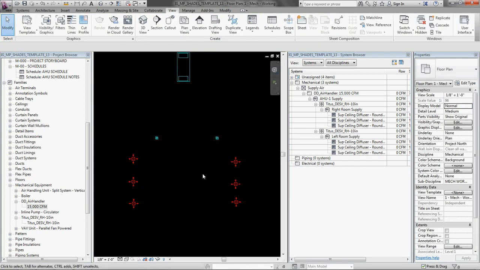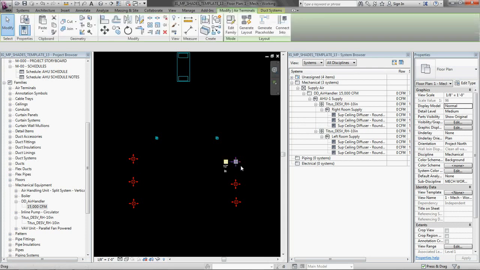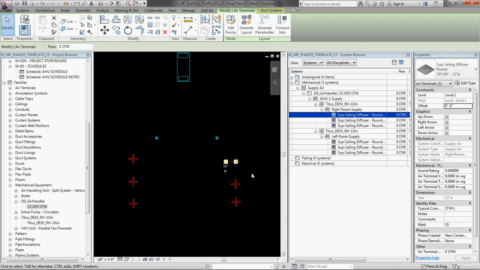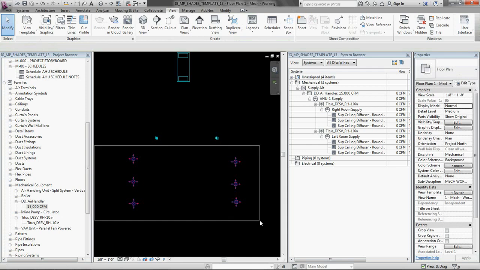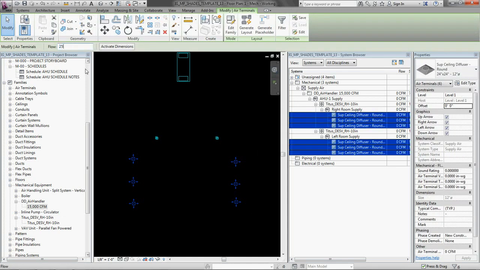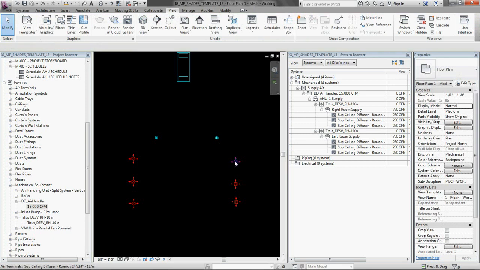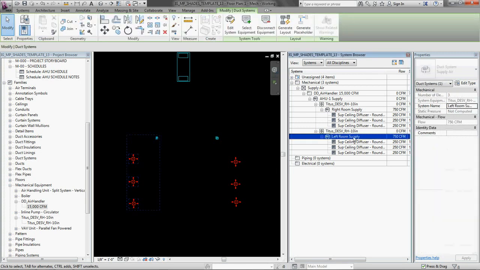So pretty much the next step is to start modeling duct, but before I do that, I'm going to assign a CFM value to all of these diffusers. I'm just going to say there's 250 CFM in each of the diffusers, and you can see that added it up in the system over here. It hasn't added them up yet to the pieces of equipment, and that's because we haven't connected them. So the system is saying that, oh hey, all in sum it's 750 CFM, but there's 0 in the VAV box, and that's because we haven't connected it with duct.